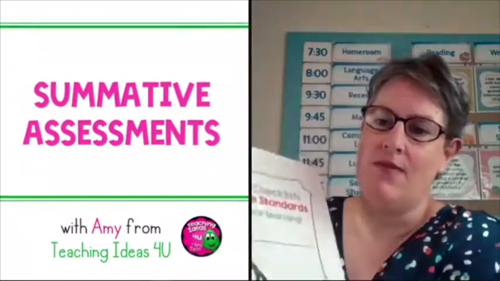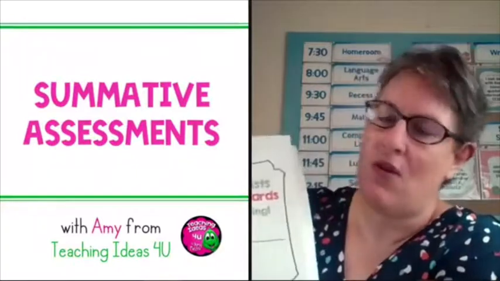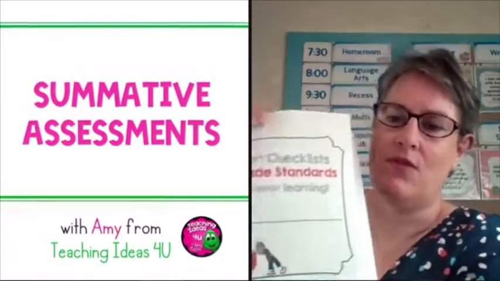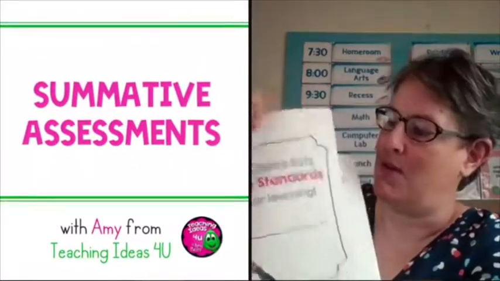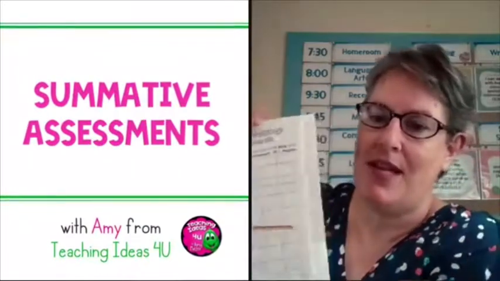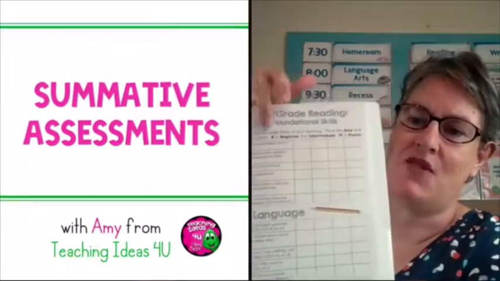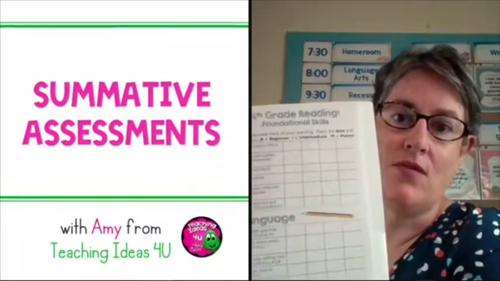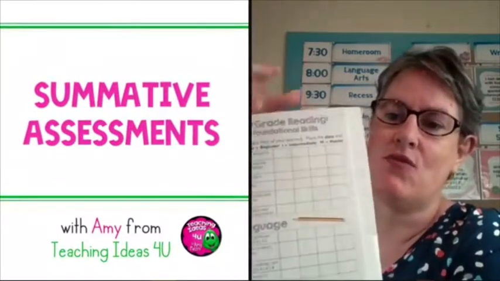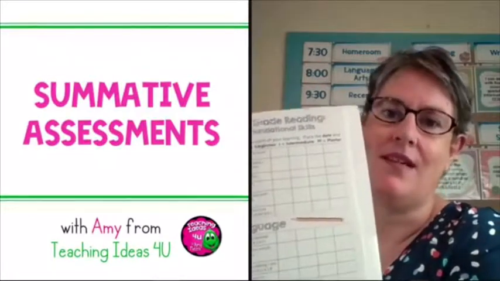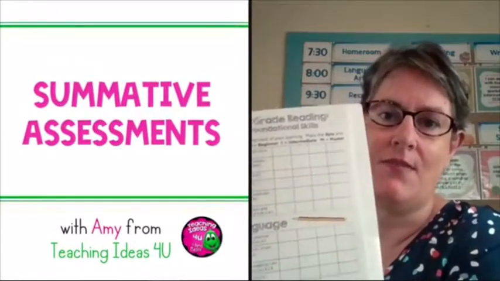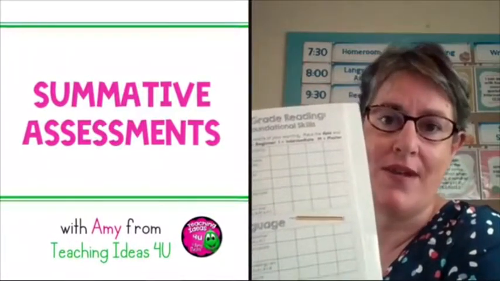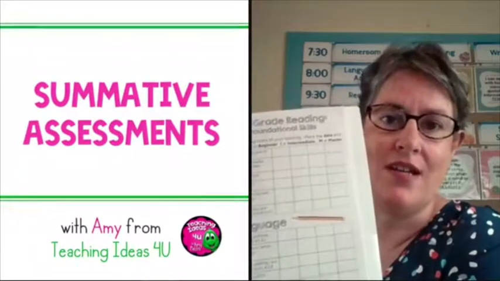These are some of the data folders that I made. So they're all set up like this, whether they're Common Core or FSA. I set them up where I have the standards on a page, and then I have spaces for the kids to mark down their level for that objective. And then there's room for you to come back and reassess so that you can reteach something and kids can continue to work to mastery. It's not a one shot and you're done.